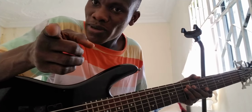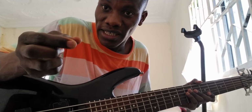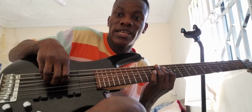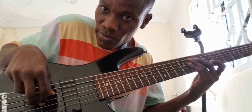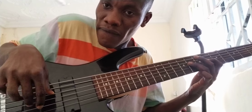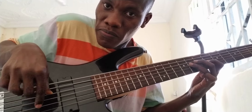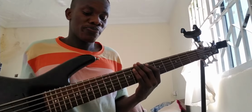So this exercise is supposed to help your right hand technique, your right hand. So let me do that again. So do re so re fa re so re fa re do re so re fa re.